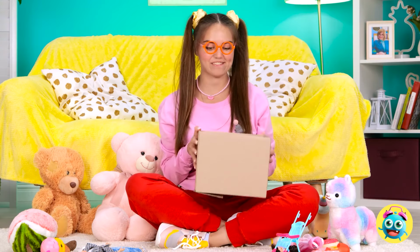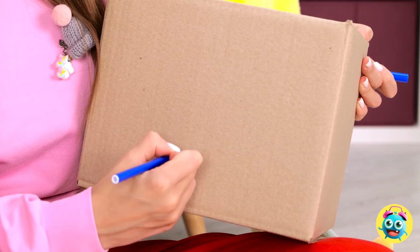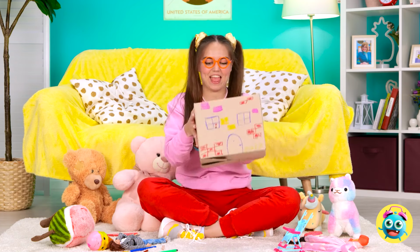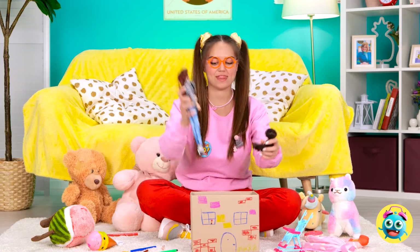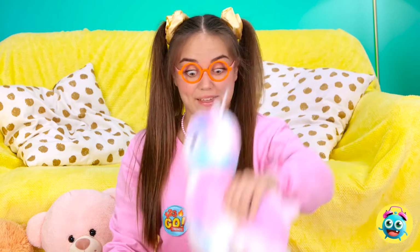Hmm... I know! I'll just build them a house myself! With this handy marker, of course. And every house needs a nice front door! And I can't forget about lots of windows! There! Isn't this just fantastic? Welcome home, girls! Now you both have a place to be, see? You can hang out too if you want!